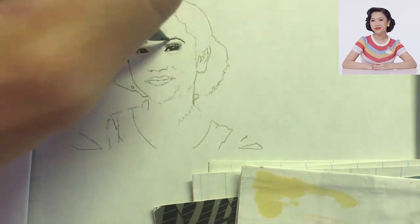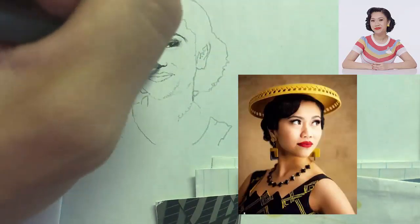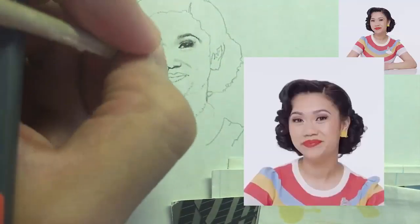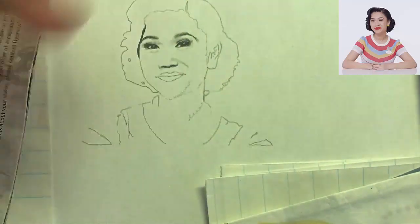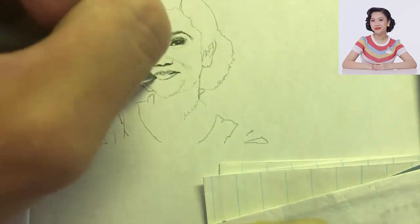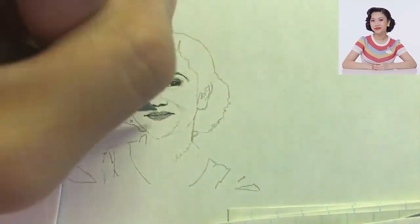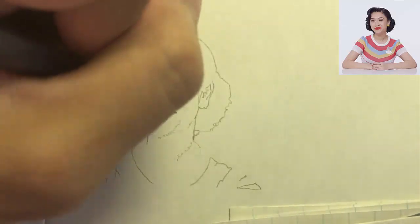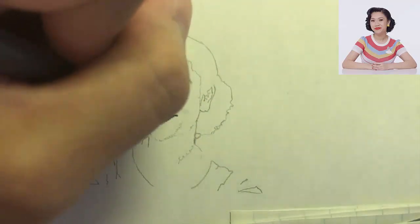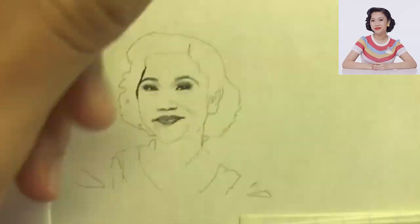I needed to first find an image and I had two in mind to choose from. One was from her Instagram account and the other one was from a YouTube video she was in. I liked the one from her Instagram account — the lighting was fabulous and the quality was excellent. But I wasn't used to that angle having mostly watched her on YouTube, so I decided to pick a more recognizable image from one of her YouTube videos, and that's the image you are seeing me draw now.